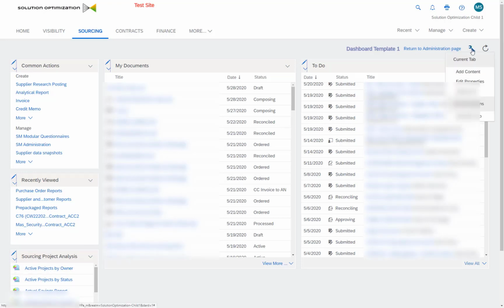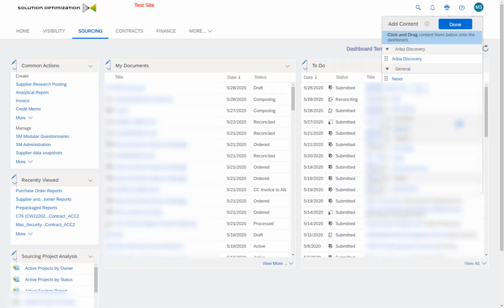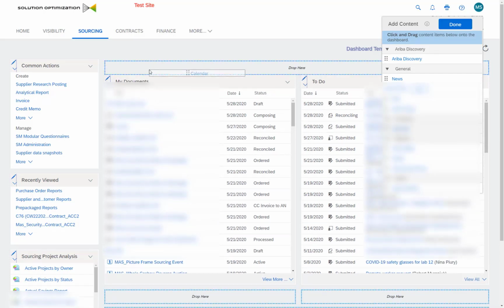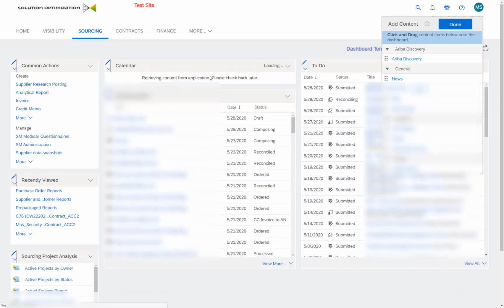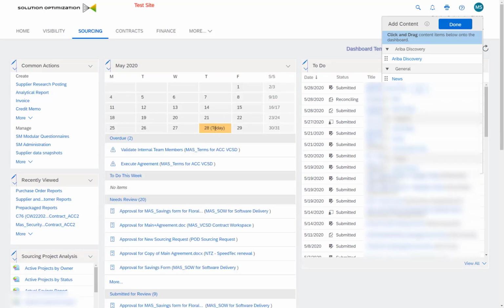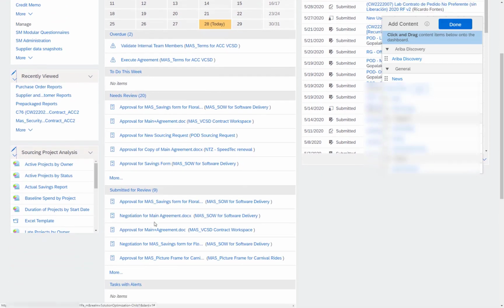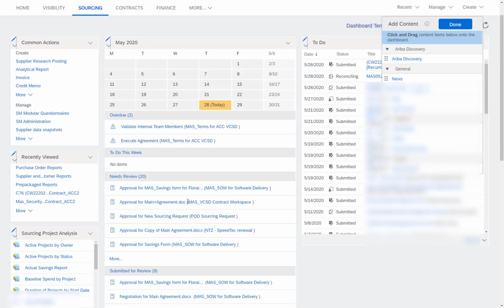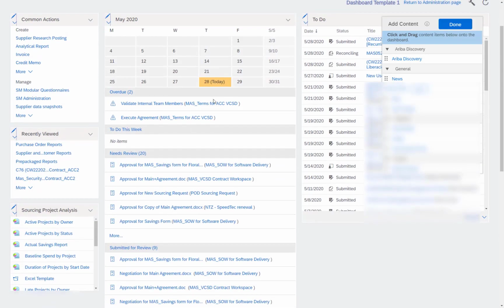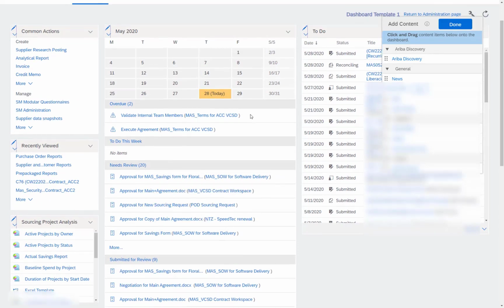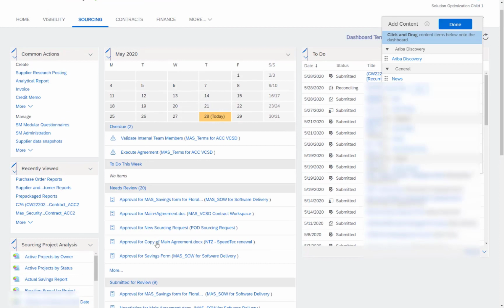And so you could also add content here, and quickly add different things. You can also add a calendar. We'll see how the calendar shows up. So we've added our calendar, and the nice thing about the calendar is it will put the items that need to be done or are due or past due right here in the calendar. And so the calendar is a nice feature for sourcing individuals because you can click on the day that you need, and then it'll show the actual task due for that day. I can't navigate on it in this admin screen, but normally you'd be able to.